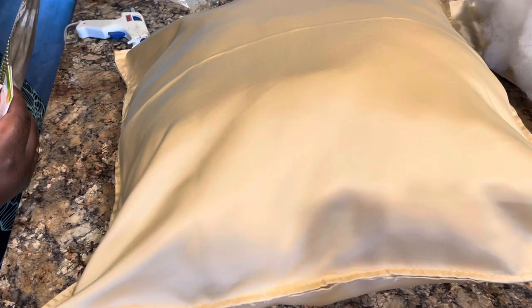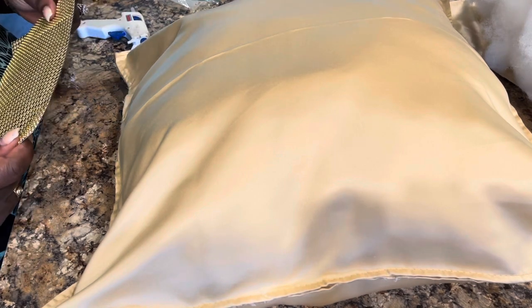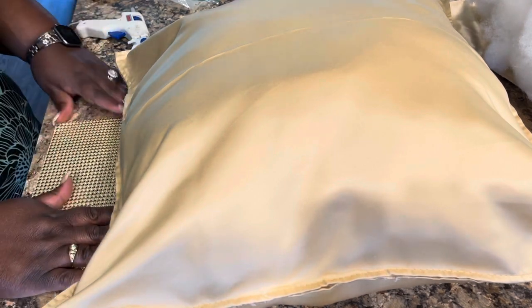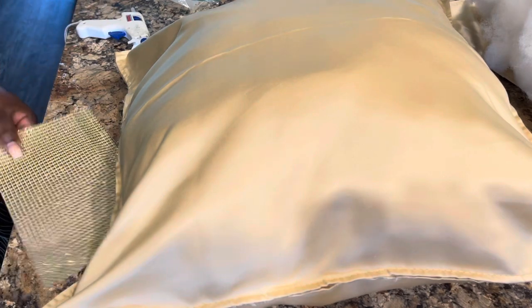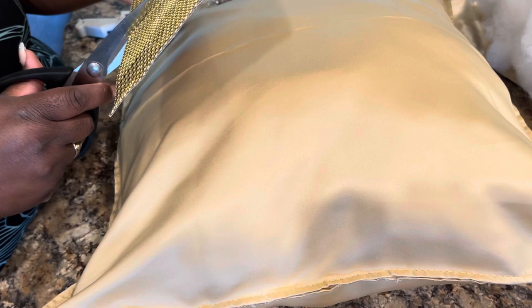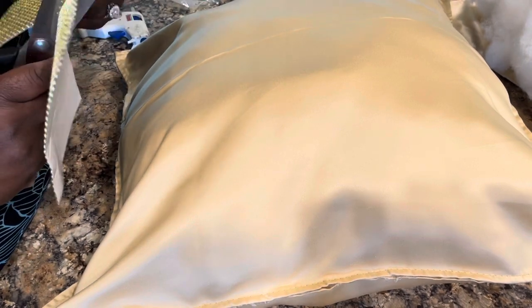Now I am going to take this adhesive rhinestones that I purchased for a dollar from the Dollar Tree. And I am going to cut out a diamond shape and I am going to add the adhesive rhinestones to the pillow.